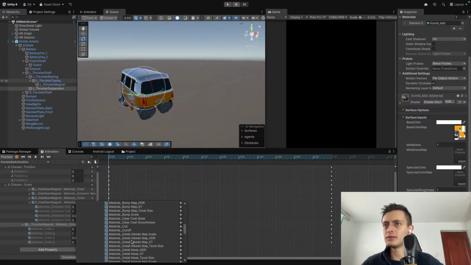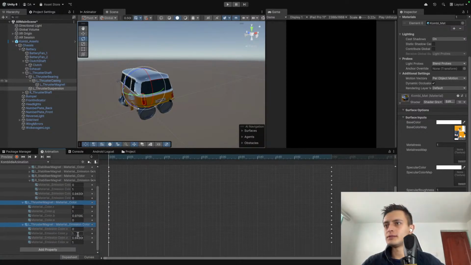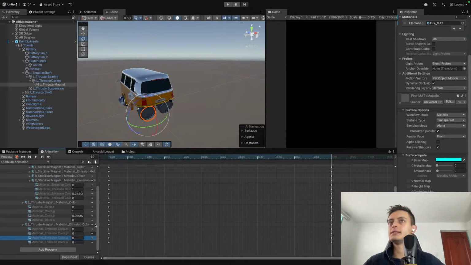I do have the color, so I need now the emission color. So I have the emission here. Emission has to be 0, 0, 0. Here this is 0, 0, 0. What? 0, 0, 0. Nice.